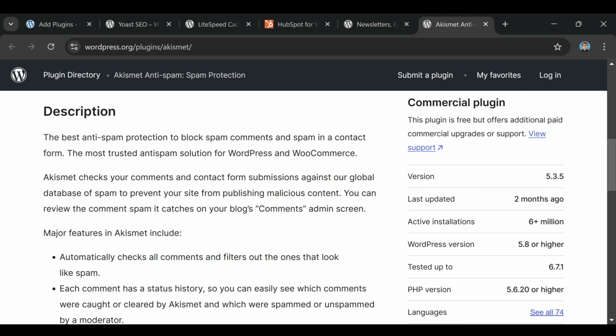And the last one is Akismet, and this is basically an anti-spam plugin. So if you're getting weird things like strange comments or anything like that, this is going to help weed out all that type of stuff. Because a lot of times, the more popular your website gets, the more people are going to just basically try to spam it or link to their website, basically trying to get free advertising and stuff like that. But with this, you can get rid of that completely.